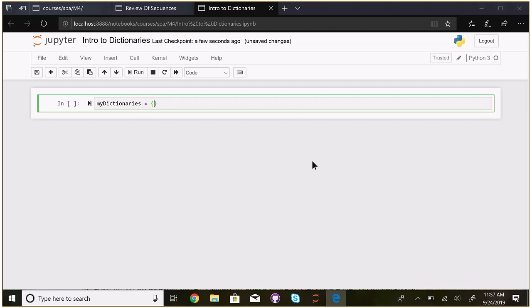The way that you create a dictionary is with the little curly brackets. The curly brackets create a dictionary. And instead of being indexed by saying 0, 1, 2, 3 in order, dictionaries are actually indexed by a label that you, or whoever created the dictionary, gives.